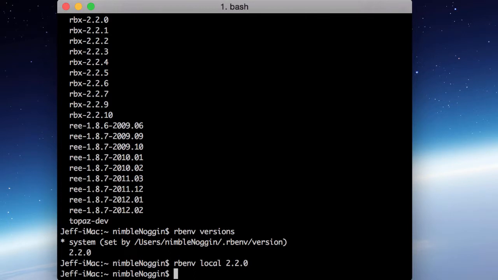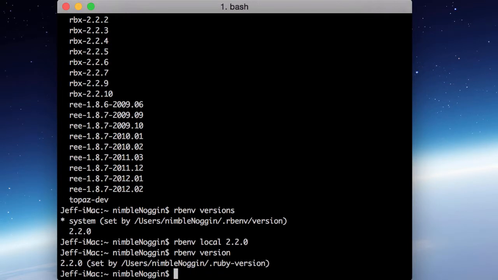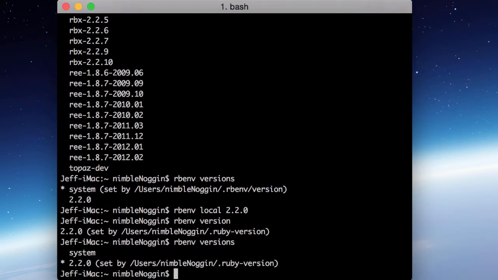And it didn't look like it did anything, but now when I say rbenv version, it will tell me 2.2.0 is the current version, and it's set by the command that I issued previously. If I type versions, then you'll notice I now have an asterisk next to the 2.2.0 version. So at this point, I've downloaded, installed, and set version 2.2.0 of Ruby as my default version of Ruby anytime I'm using Ruby or referencing Ruby at or beneath my home folder in OS X.